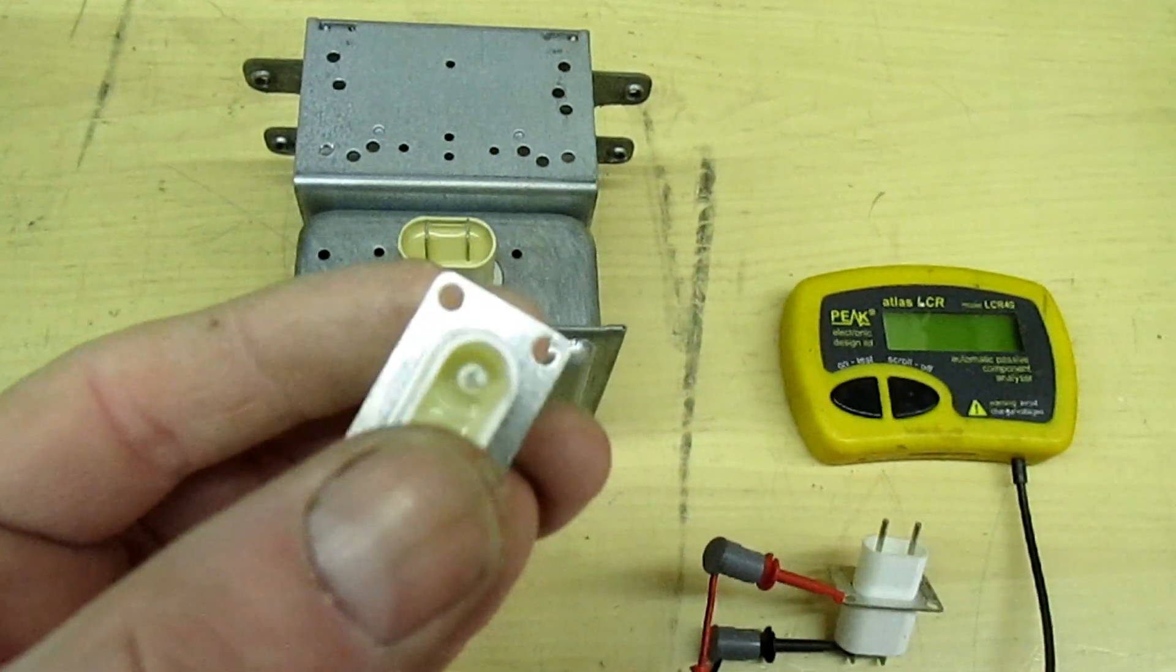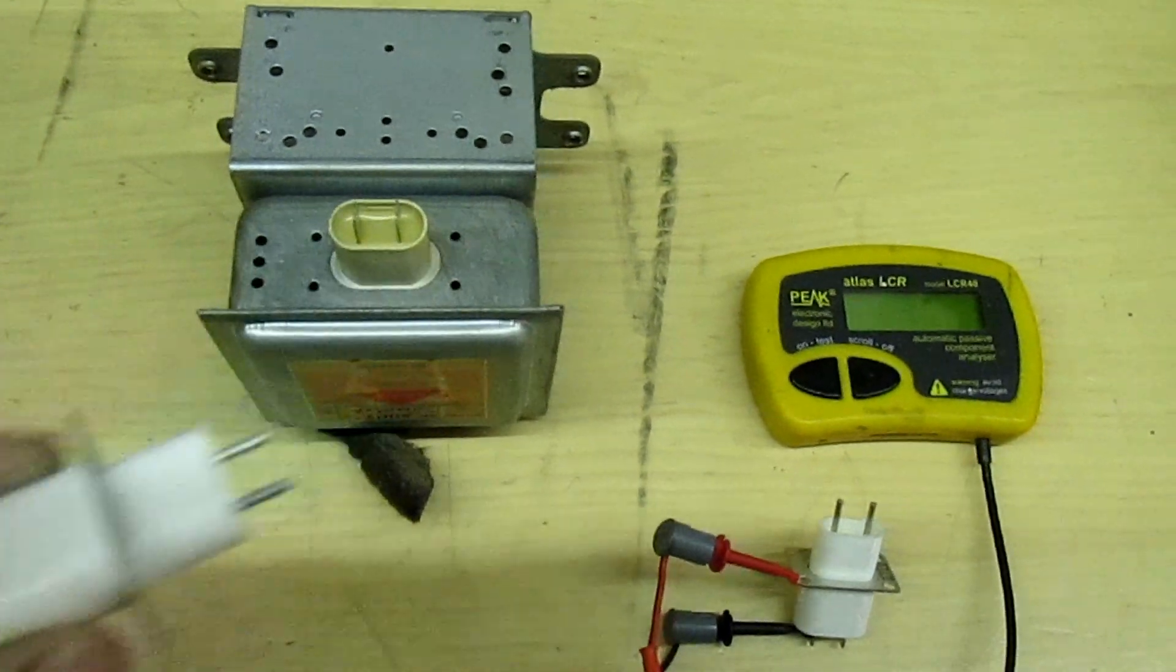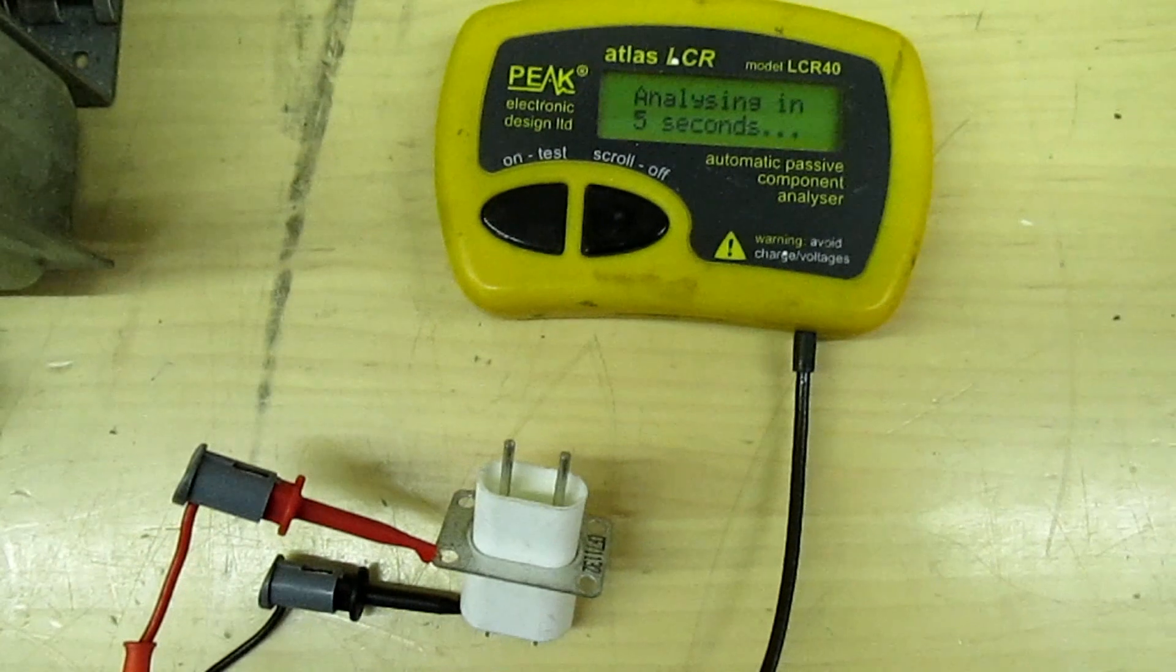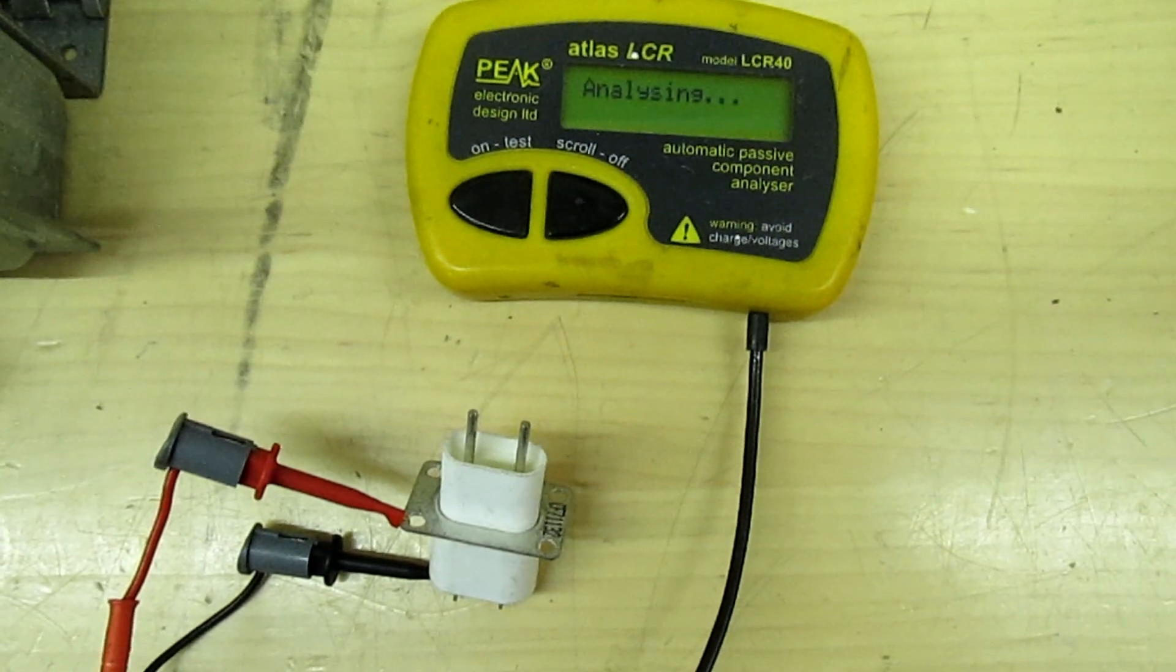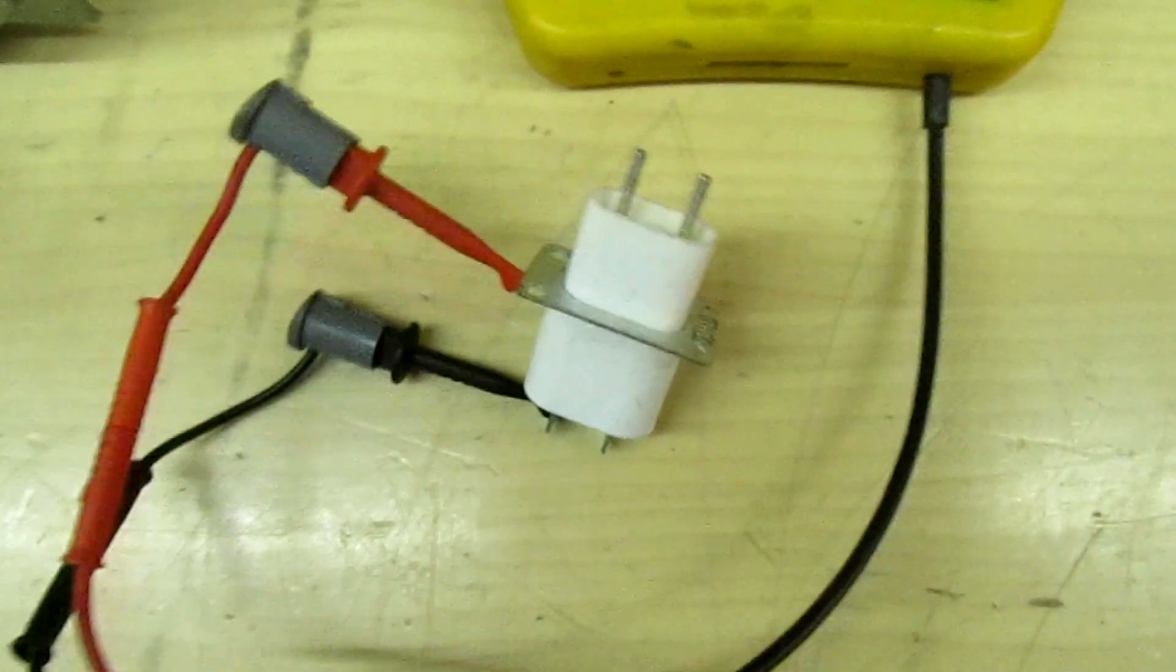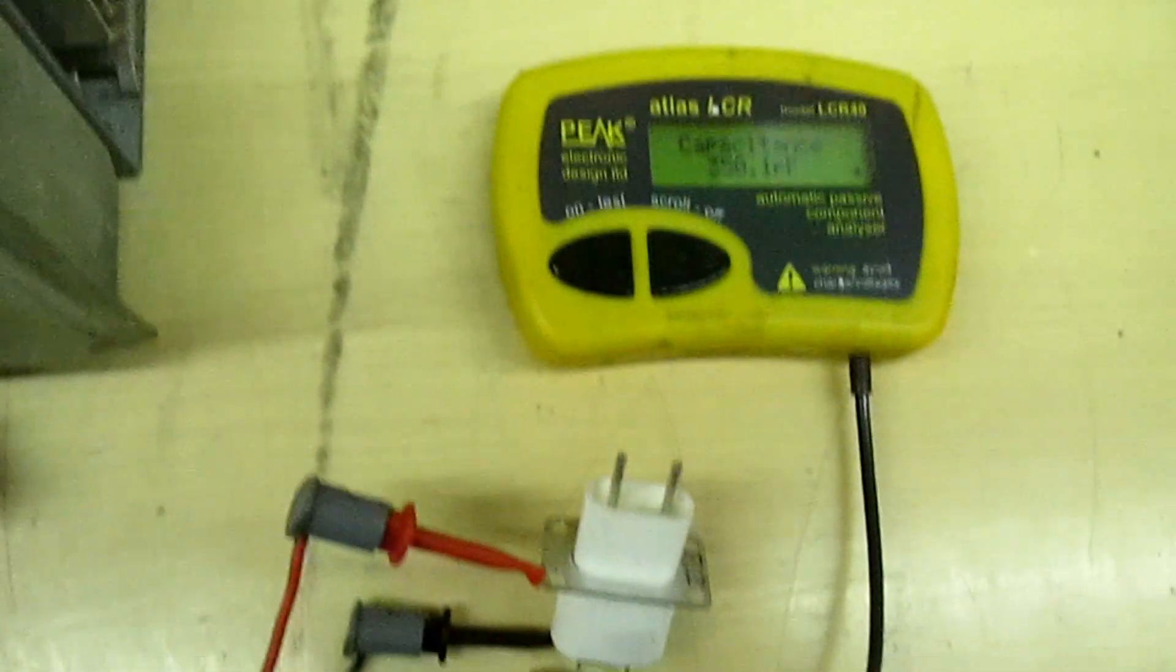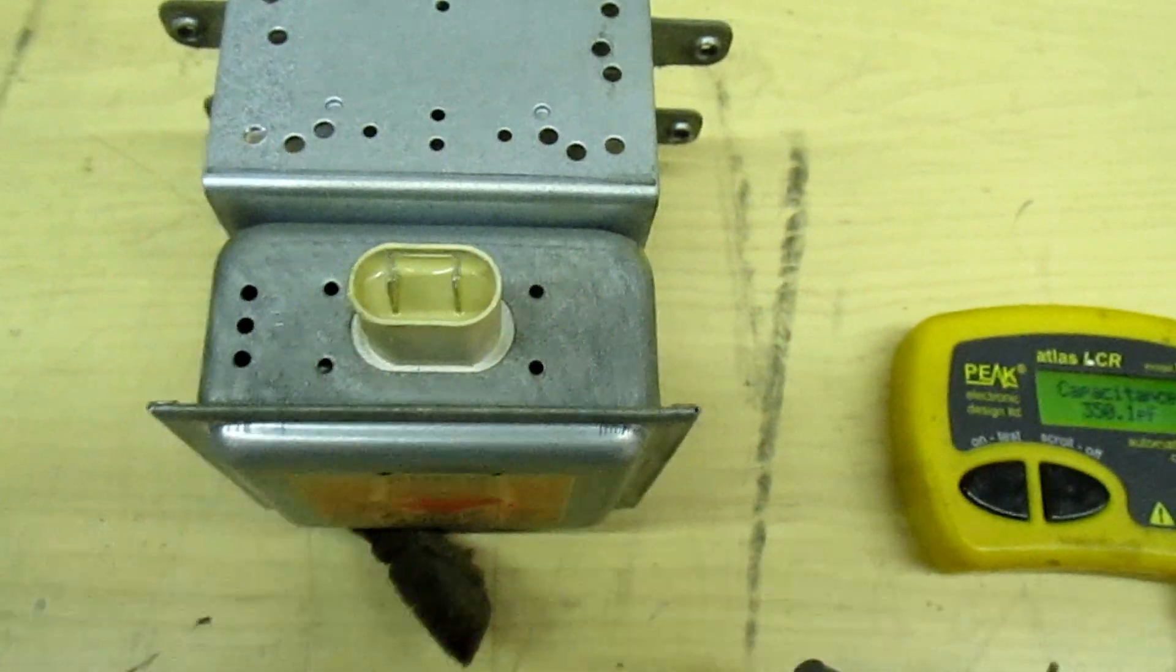Now I've set one up on the analyzer here, so if we just press the button we can see the actual capacitance. There we go, so that's 350 pF. Now there's two capacitors in here, one on each side - it's 350 pF per pole. So as you can see, that is a good one. Well, it's brand new. And there, one of these poles has a leak to ground. So we're going to pop the top off and just change that.